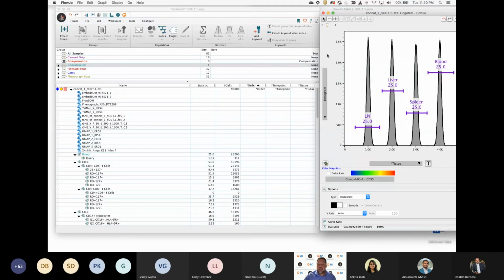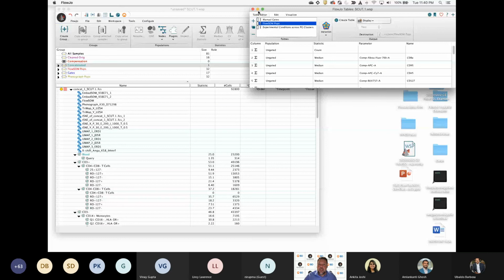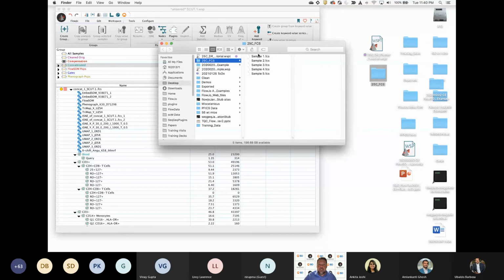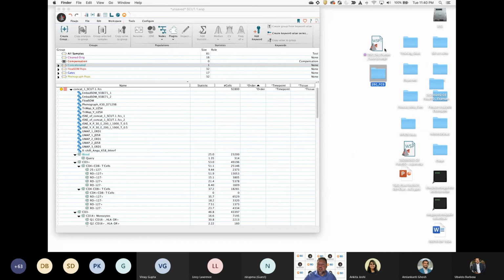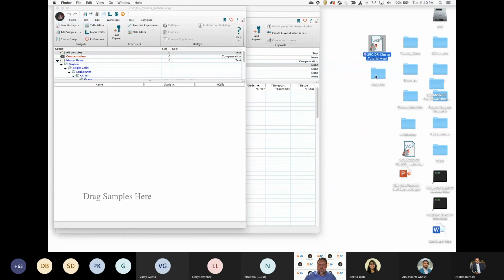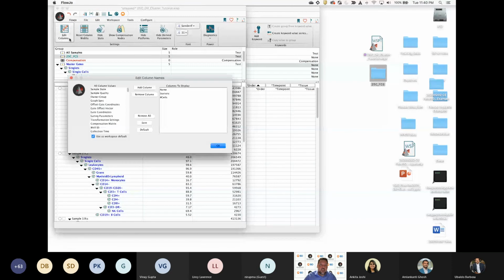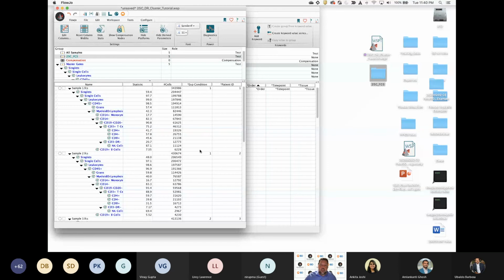And what they're going to give you is a 25 color experiment, right? That has all the major immune populations. It's these 25 color FCS files. There's 5 samples. And what we're going to ask you to do is follow along the set of instructions where you bring your data in. You actually are probably going to need to edit the columns and show those additional keyword columns that we have added. So patient ID and experimental condition. Just as an example, I've already exported with these keywords in there.